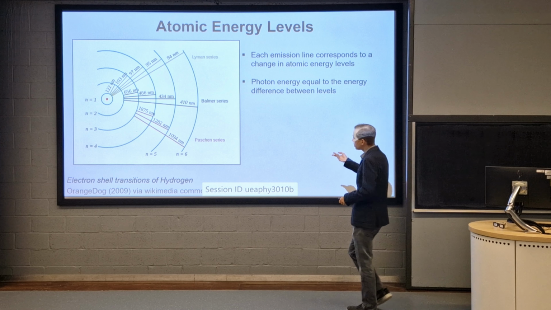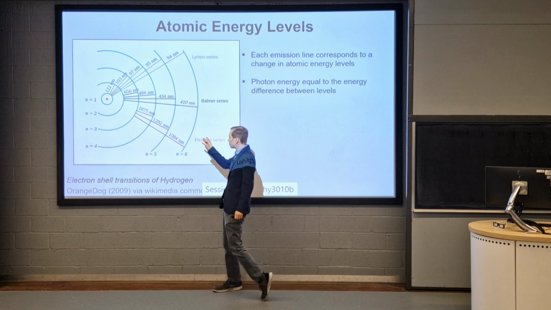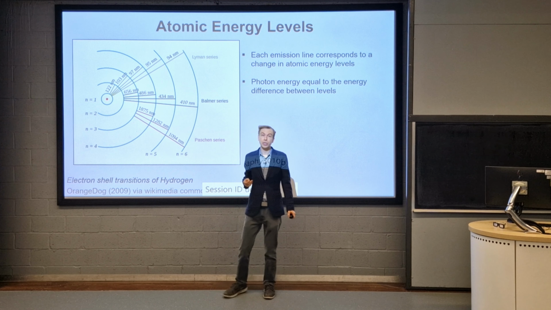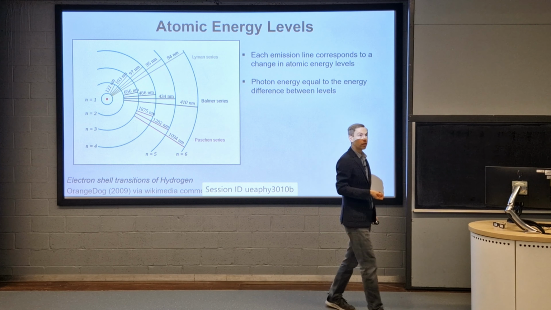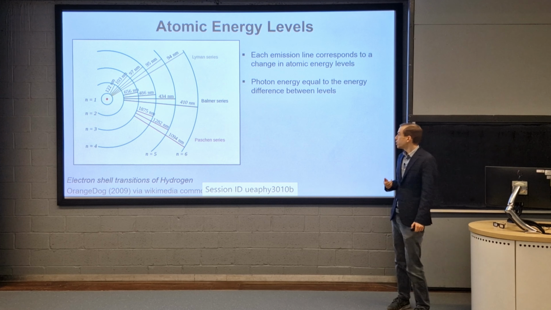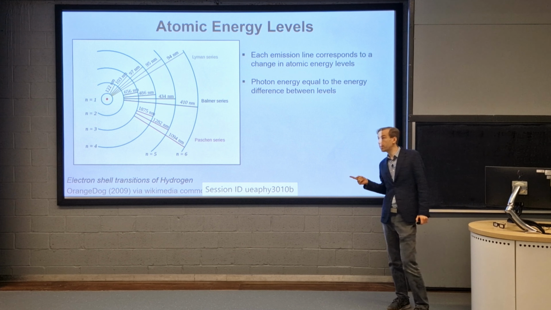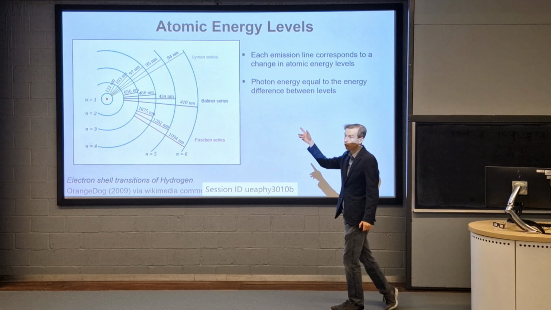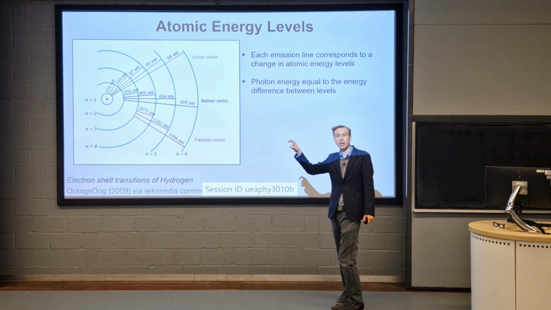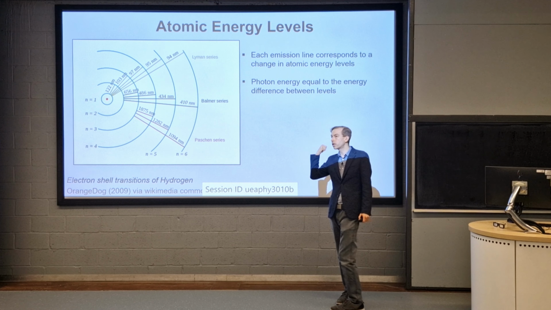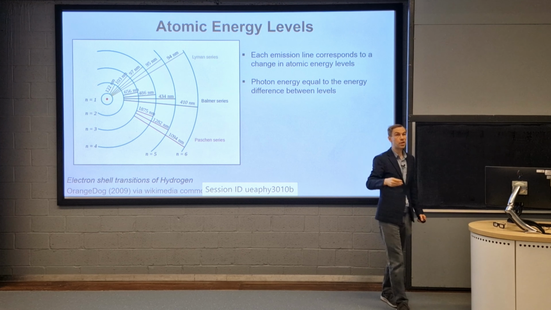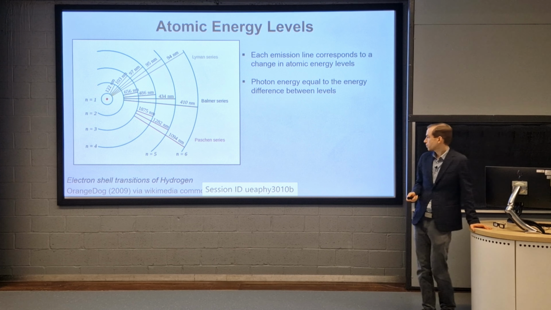So yeah, this is the idea that whatever the transition is between the energy levels, that's the energy carried out in the photon. So it also works the other way, right? If we come in and hit an electron in a lower energy level with just the right wavelength of photon, that's going to give the electron enough energy to move up into a higher energy level.